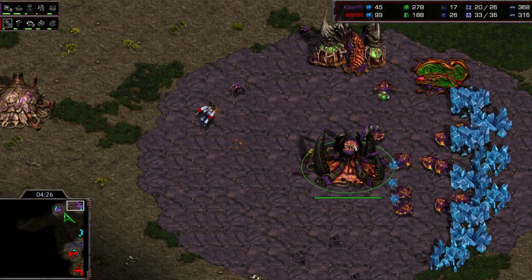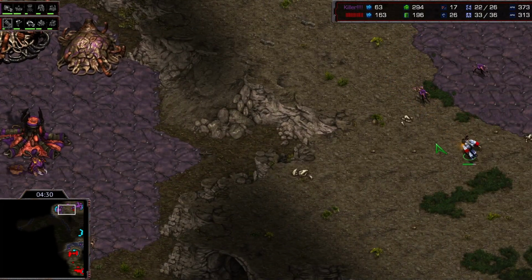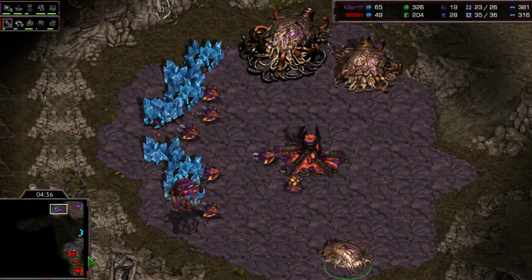Doesn't see the spire. It is over here in the natural. So maybe if he makes his way down here, he'll be able to find it. No, just looping back around in the main. Still has an option to come down here and check it out.